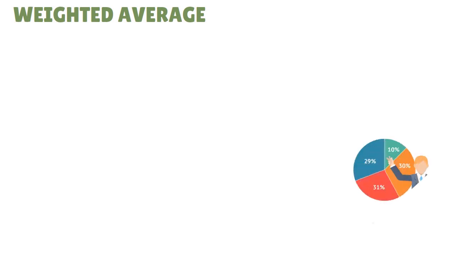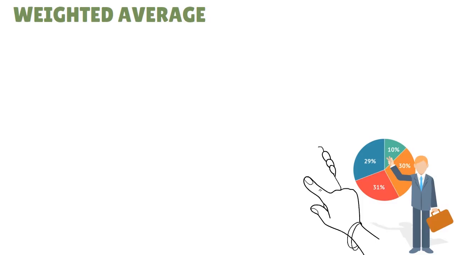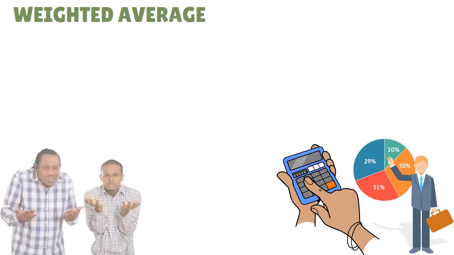Let me talk to you now about the weighted average. So weighted average is another cost like inventory evaluation method. So weighted average cost inventory costing is a method that uses average unit cost to calculate cost of goods sold and ending inventory. That average cost is calculated using a simple averaging formula. So nothing really complicated here. So FIFO and LIFO are more, let's say, advanced, but weighted average is pretty simple.